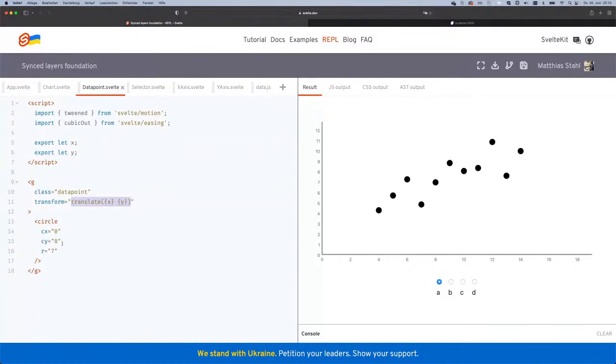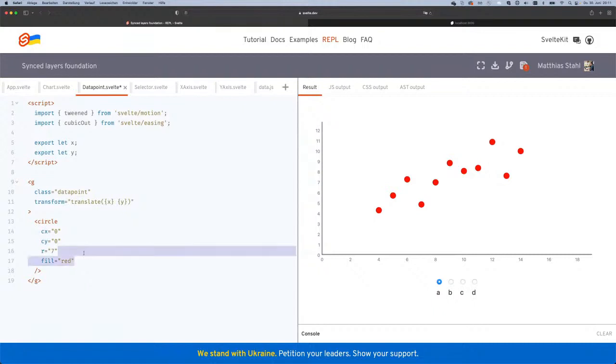And at that place, I then draw a circle with a certain radius, and that's basically it. The cool thing now is I can do things like fill purple or something like that. And then it's just applied. Maybe purple is not that visible, red's better. And then it's just applied, of course, to every data point, because we are looping over these data points and we are getting like 1, 2, 3, 4, 5, 6, I think it's 11 or 10 data points. So we get 11 times this component on our chart.